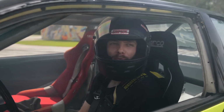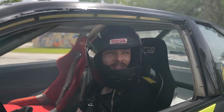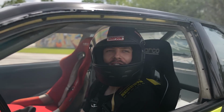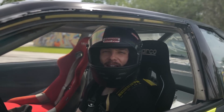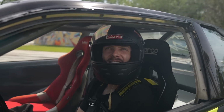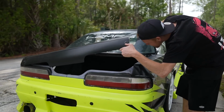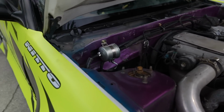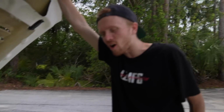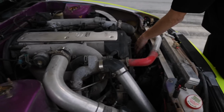I wonder how much my boost PSI is. I think it's stage 2. Sean says you need more boost. More boost? This thing's on pump gas. Maybe it has a boost leak. It's pretty fast though, honestly. We're good. I like that a lot. Y'all remember in Vegas when that spit all over me? We're back. Better than ever. Oh, 1JZ.